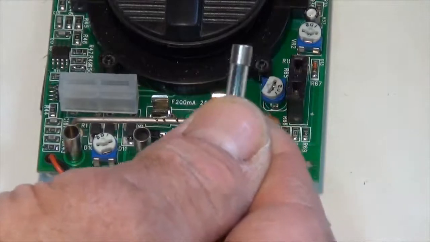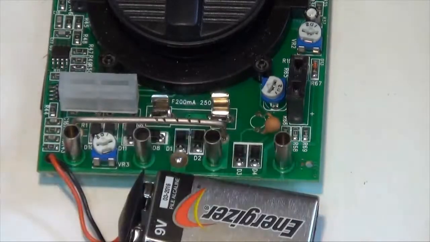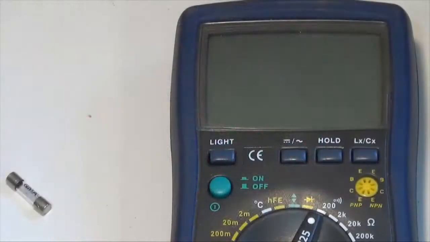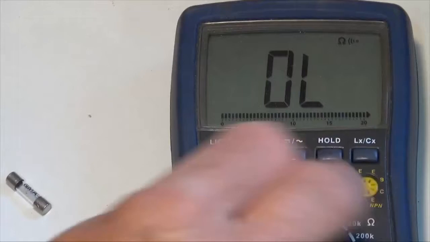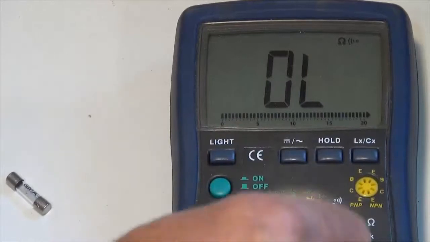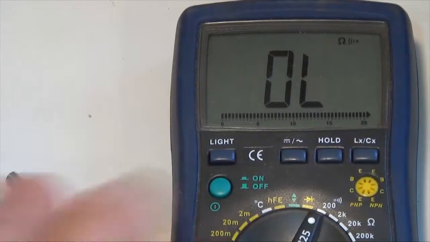So I've got the fuse here now. And now I'm going to show you how to test your fuse. Now to check the fuse, I'm going to use my second digital multimeter. I'm going to turn it on. I'm going to set the function range switch to the lowest resistance range. In this case, 200 ohms.